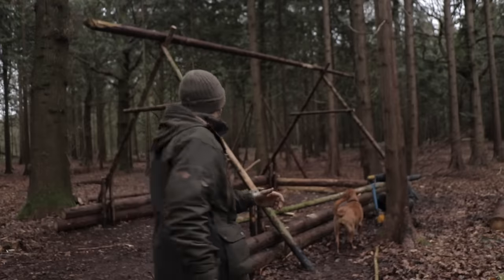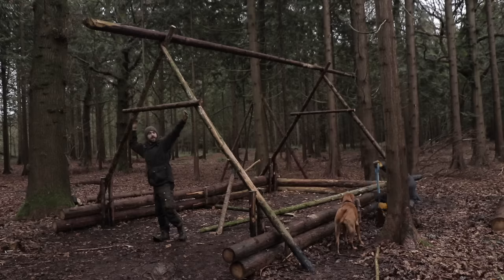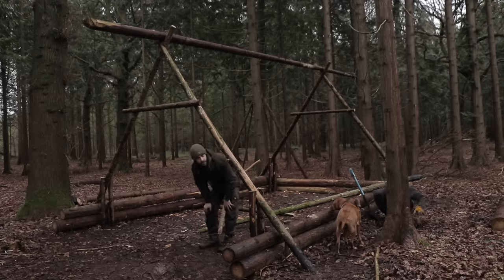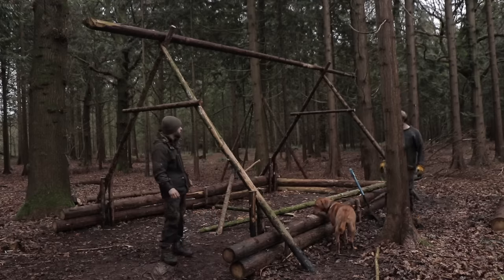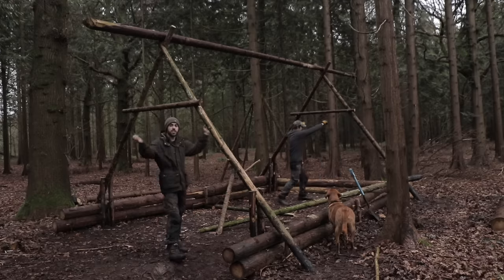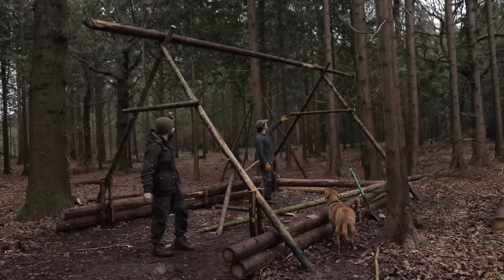But it's really good. This is where it squares off here, where we would walk in. So we've got all this room to walk under, and after this is where the eaves of the shelter come in, the angle of it, and that's where it gets a bit more restricted. But hopefully we're going to put seats here, and have a fire pit in the middle, a big, long Viking fire pit. Oh, it's going to be awesome. Can't wait. Maybe a folding table at the back, with some hinges and legs that fall out like that. And maybe a little window at the back. We might even put in a little loft conversion.